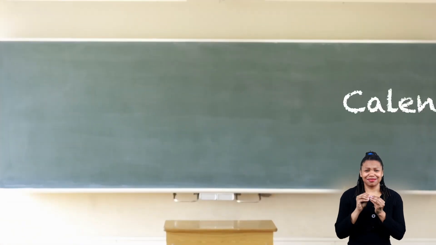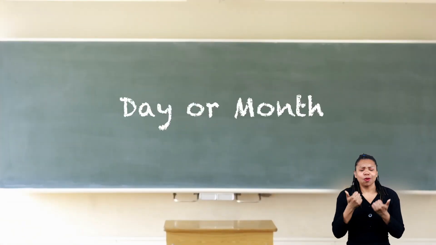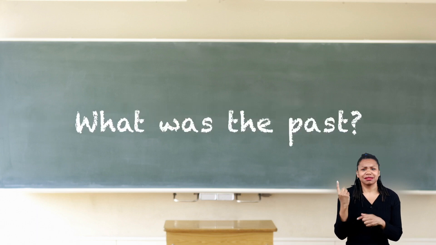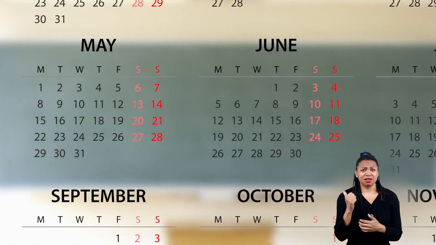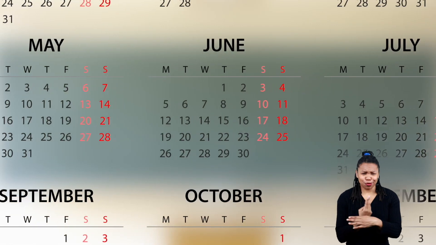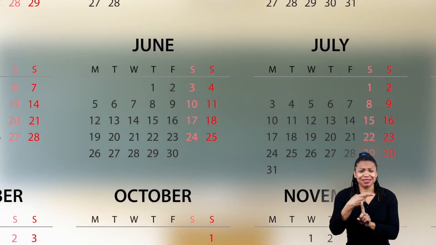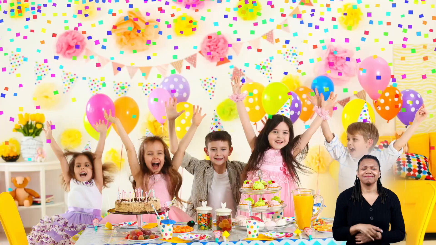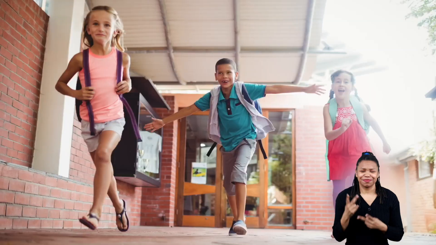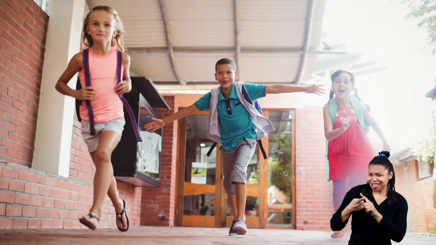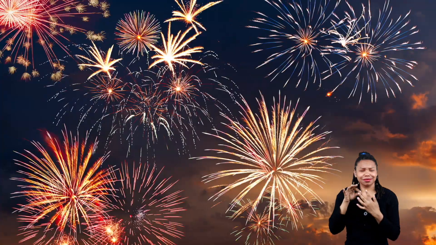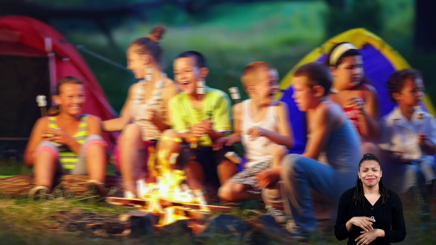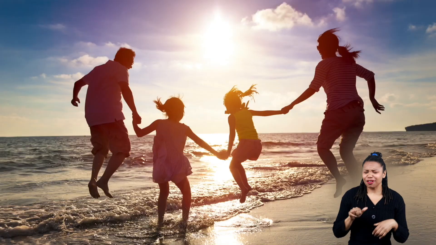Calendars and dates — you probably know what day or month it is, but do you know what day or month comes next, or what day or month is in the past? Understanding and using a calendar correctly and knowing the different days, months, and dates are important for many reasons. Maybe you need to plan a birthday party, visit a friend on a specific day, attend a special event, or remember the date for a soccer game, summer camp, or vacation.